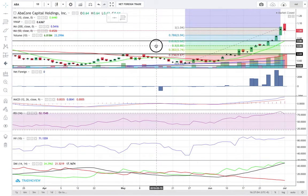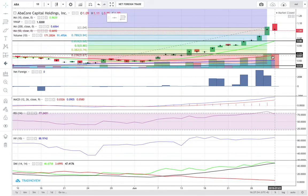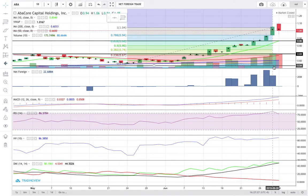What do I say about today's red candlestick? I think Abacor traders, those who have been trading Abacor, really saw something, or their interest to lock in some profits was ignited today, as can be proven by the size of today's volume. It's a sizable volume, therefore Abacor traders came into a consensus that, okay guys, we're going to lock in some profits today. That's why we're seeing a big sell volume today. Nonetheless, the conditions of our 10 SMA and MACD combo are still true.